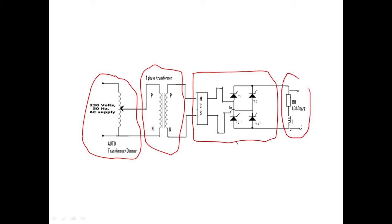This is the load — in general it is mentioned as R load as well as L load. If we connect only resistance, this becomes R load. If we put the inductance in series, that will become RL load. And again with the RL load, if we connect one diode here, that becomes RL load with freewheeling diode. The whole circuit remains the same; only this load part will have some changes.